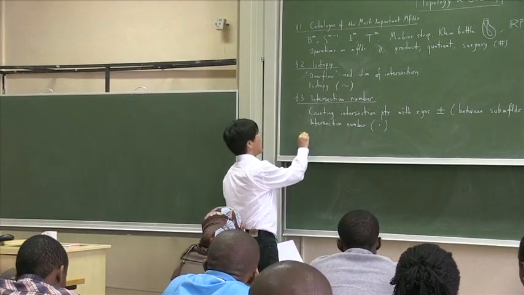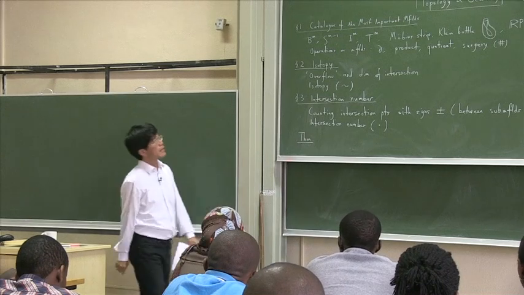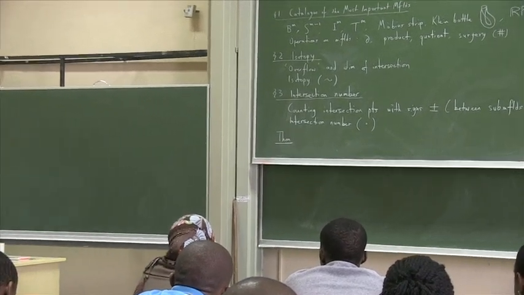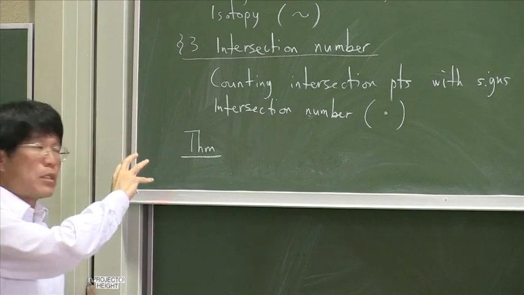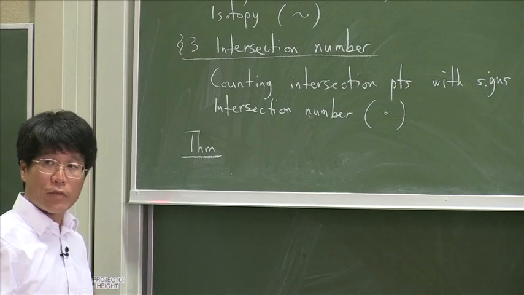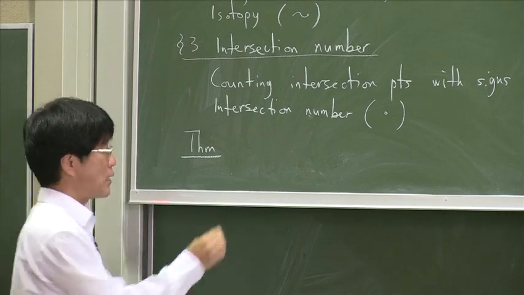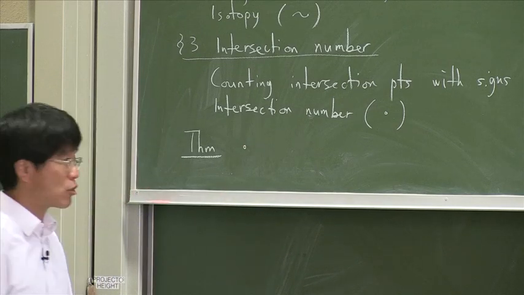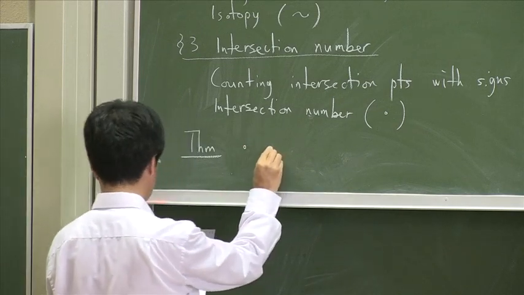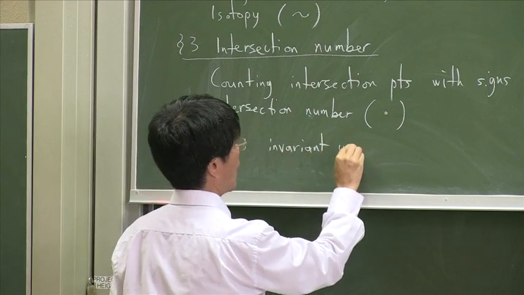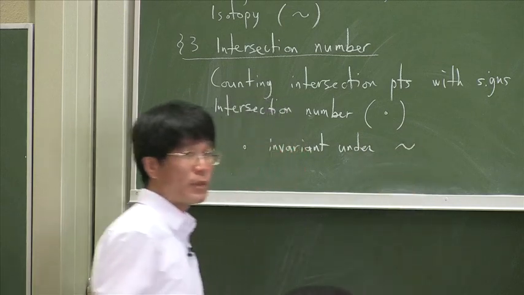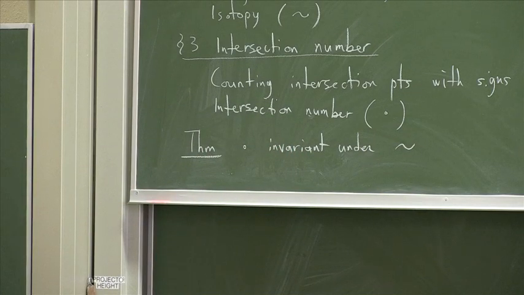OK. And, the really important theorem, that was, I believe, theorem 17. You see, it's so important that I even remember the number. You don't have to. Theorem, which is the theoretical foundation for the entire course, and which is also easy to visualize, is that this intersection number is invariant under isotopies. In other words, when you deform the picture, this intersection number does not change. It is, a physicist would say, a conserved quantity, like energy, and other things.